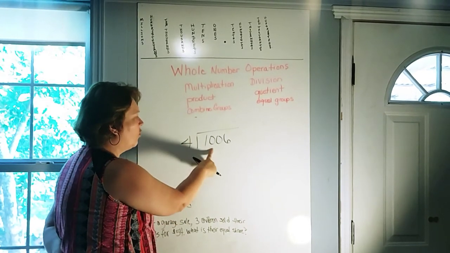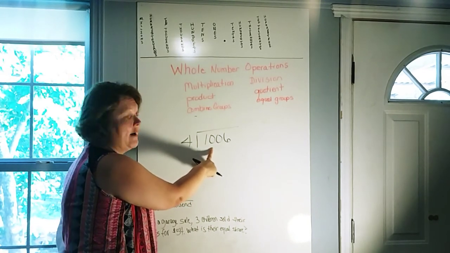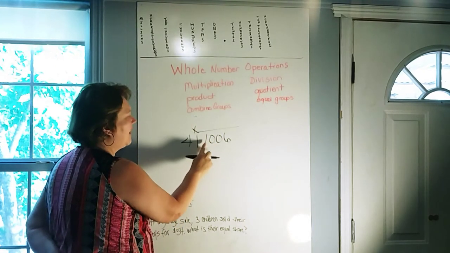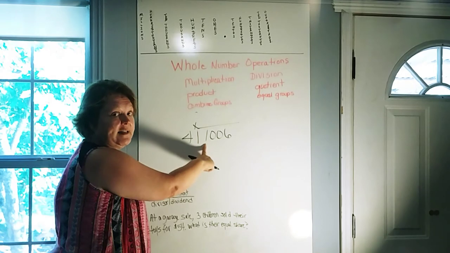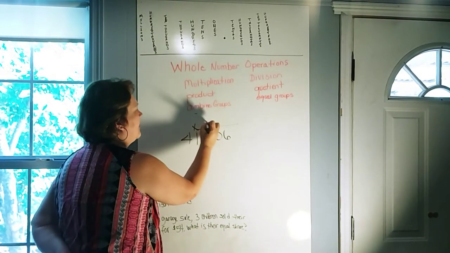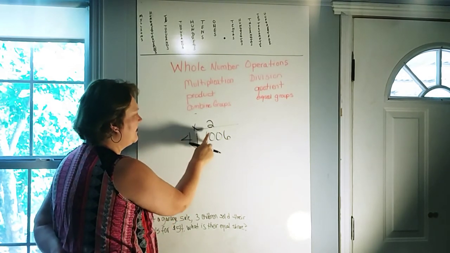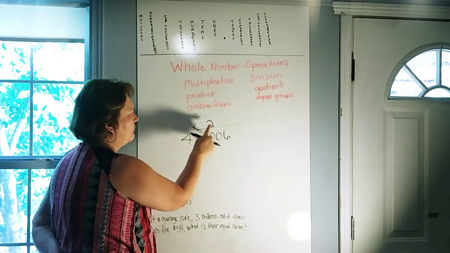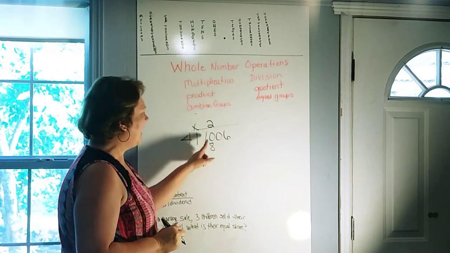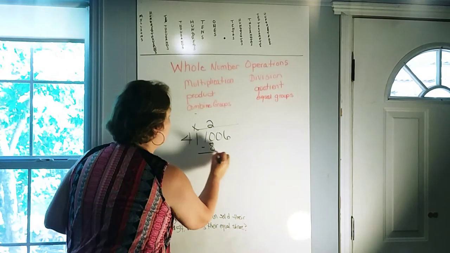4 times 1 would be 4. 4 times 2 would be 8. 4 times 3 would be 12. That would be too high. So we're going to stick with 4 times 2. I do not put my 2 over this first number because we didn't divide 4 into 1. We divided 4 into 10. So my 2 will go over that second number. So now we have 10 divided by 4. If we multiply 2 times 4, that will give us 8. And when we line that up, our 8 is going to go underneath the 0. We'll subtract that. 10 take away 8 is 2.